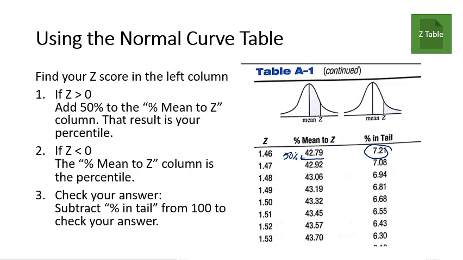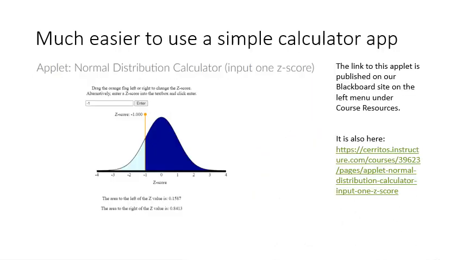But the good news is you don't have to do that because we don't live in that time anymore. So what I'll show you in a separate video is how to use this indicator. This is a tool that we'll be using for this whole chapter and a little bit beyond. I can't show it to you within this slideshow, but we're going to click on it and you'll watch the follow-up lecture after this to see how to use this calculator. And it'll be an easier way for us to determine what proportion of scores would fall in the tail of a distribution.